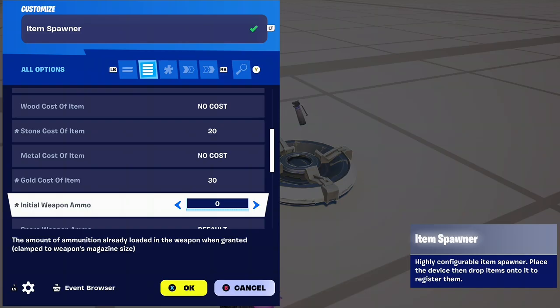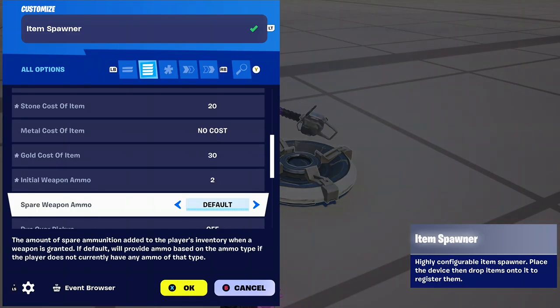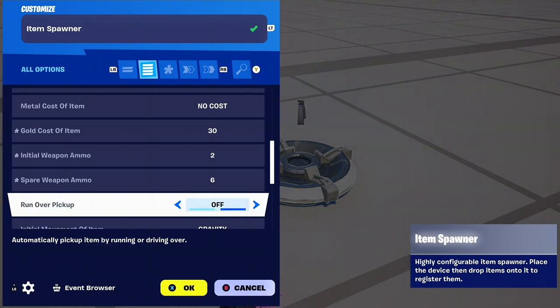Initial weapon ammo just means how much ammo the weapon starts with. This does include the magazine size. It doesn't change it, but it just means how much out of it. You can have this shotgun, which has 6 shells in it, only have 2 when you pick it up. Spare weapon ammo is pretty much ammo you can reload with, that's going to be in your inventory. Put in like 6 or something. Run over to pick up pretty much just means when you run over it, you pick it up. Simple.